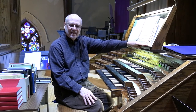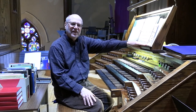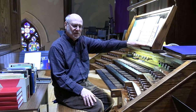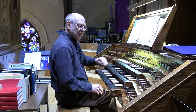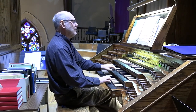If you play a middle C on a 2 2/3 stop, it plays a G an octave and a fifth higher. So you combine these stops, and they give a wonderful piquant flavor to the sound. So I'm going to play a cornet voluntary, and the cornet here will be on the Rückpositiv.